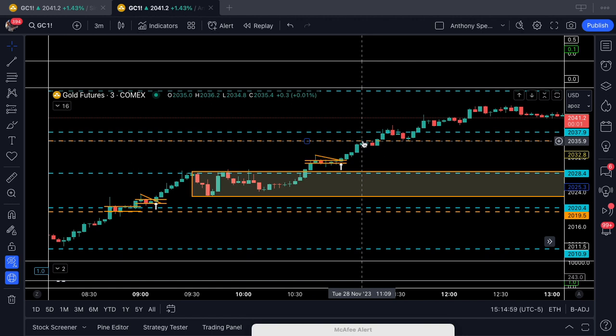I don't expect you to understand how to do this because it took me a long, long time. But once you understand how to do it, it becomes an invaluable tool. We took three trades today — two gold trades and a crude oil trade — and all three of them were wildly profitable, and all three of them look exactly like this.